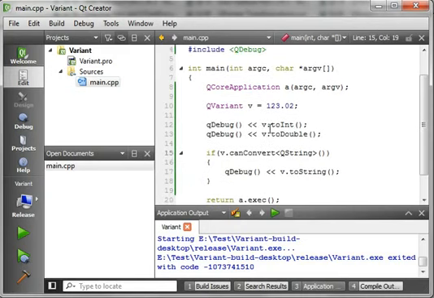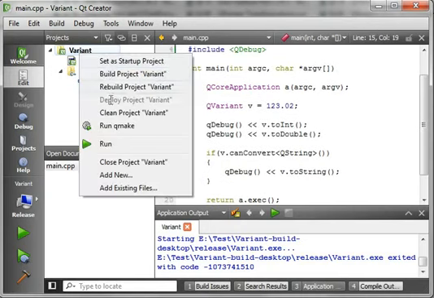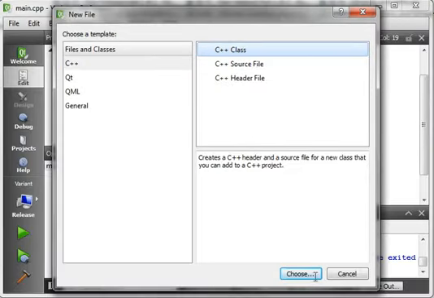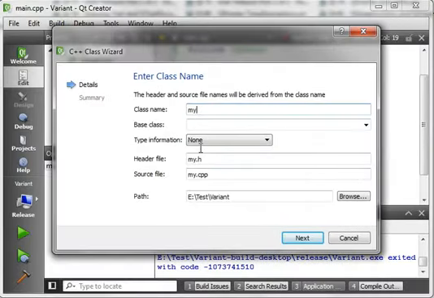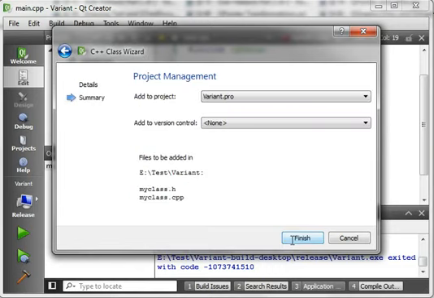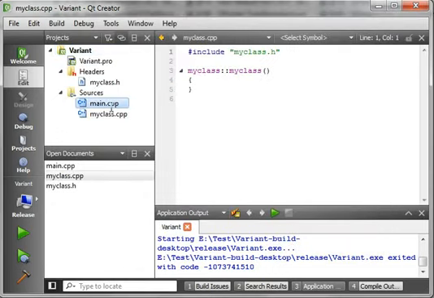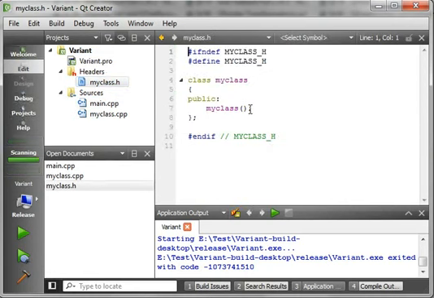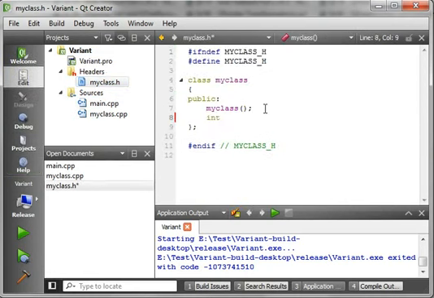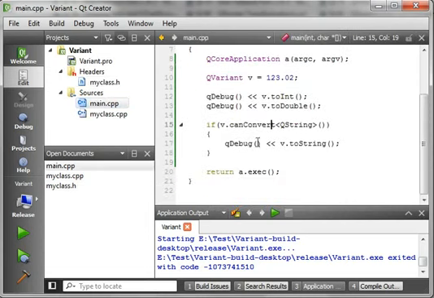Now, that's fine and dandy, but let's say we want to throw a custom value in there. And we're going to actually go add new. We're going to make a C++ class. Call it MyClass. And we're just going to keep this pretty basic here. Let's just say, int age. Let's just call it number. And in a real world example, you'd do getters and setters and all that stuff, and this would be a private variable. But we're just going to keep this very simple. I don't want you focusing on the class. I want you focusing on QVariant.